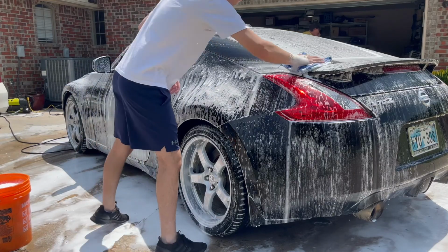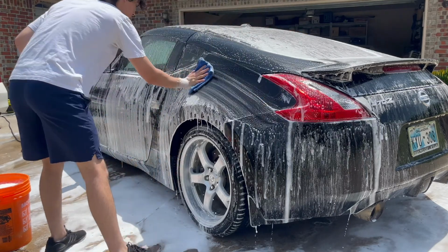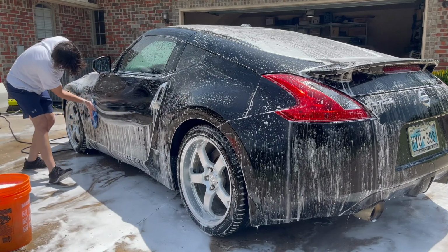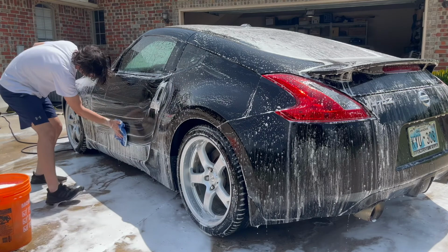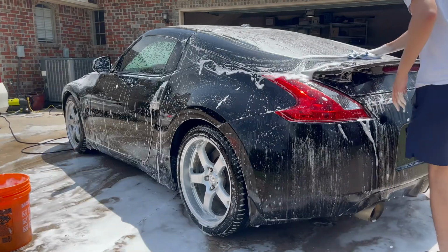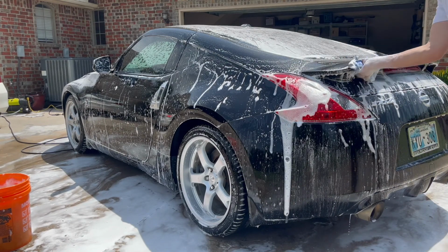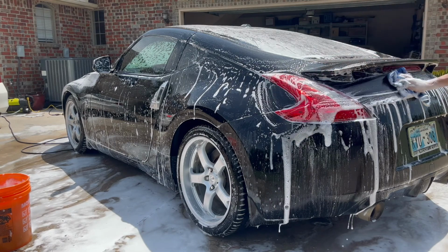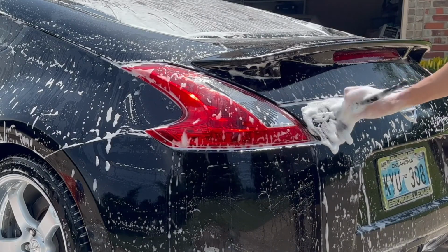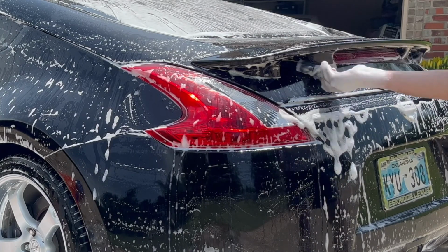So once we foam down the car, we get to the contact wash. And I know everyone says to do the two bucket method, but honestly, the logic through that doesn't really make sense because you're just entering dirt into both buckets. So what I'm doing here is I have just one bucket with about three super plush microfiber towels. And what you do is you don't re-dunk them anytime, because each towel has eight sides, and so you're never introducing dirt into the paint this way. So you flip to a new side of the towel on each panel, and then once you run out of sides, you move to the next towel, which has been soaking in soapy clean water.